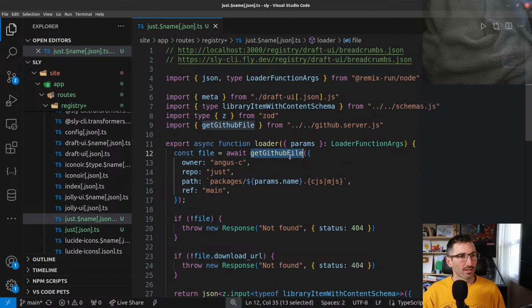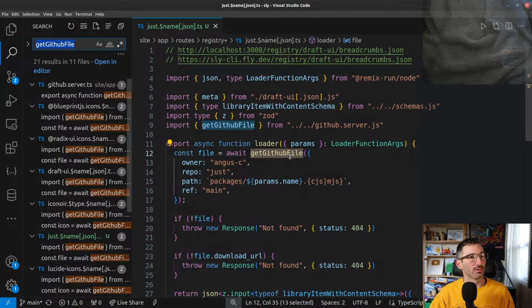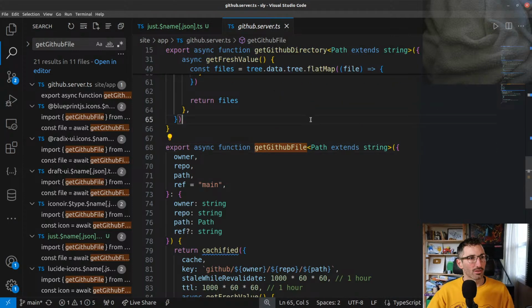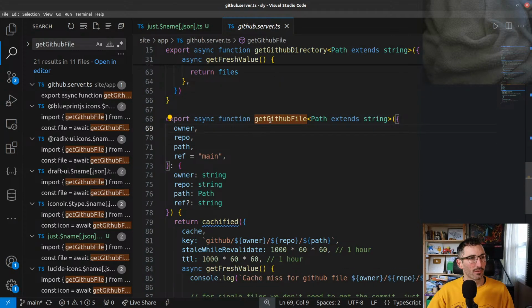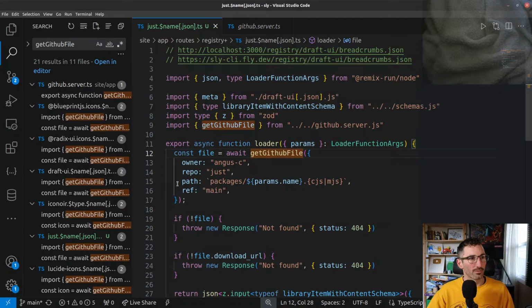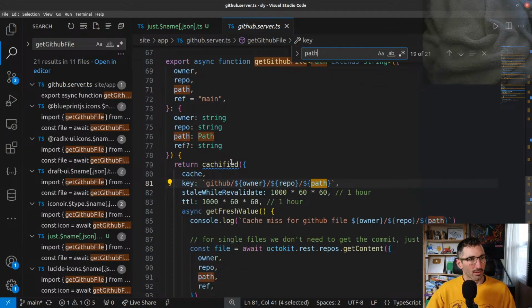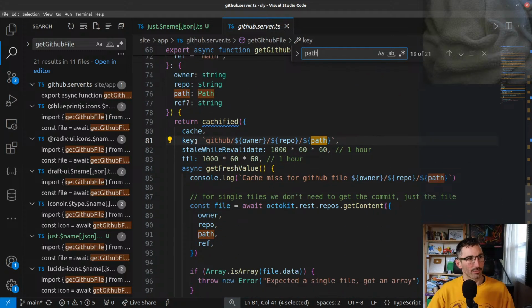Let's see, get GitHub file. Or what would I do? Can I go to definition? What I'm looking for is the path. Right, that's not going to work. Actually maybe it will. That's just the key.